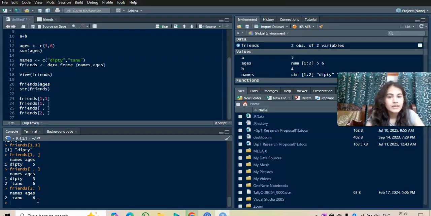I'll let you know. And I hope you understand. I hope you are interested to learn more things about R programming. It's not very difficult. Once you start getting to know the functions, it will be easier for you. And if you get any bug or any error, you can comment down. I can help you, and you can also use the help in here if you want to know about something. And the symbols are not going to be a big deal because you will get used to it. So I hope you understand with this video.